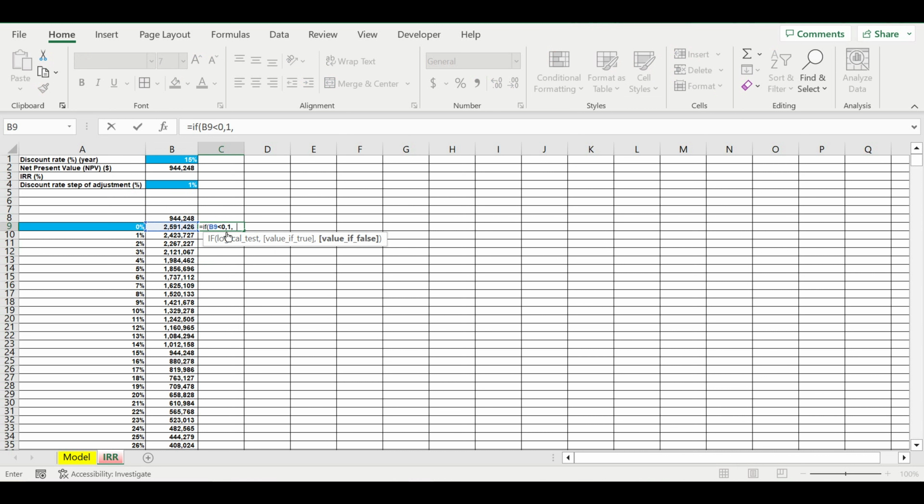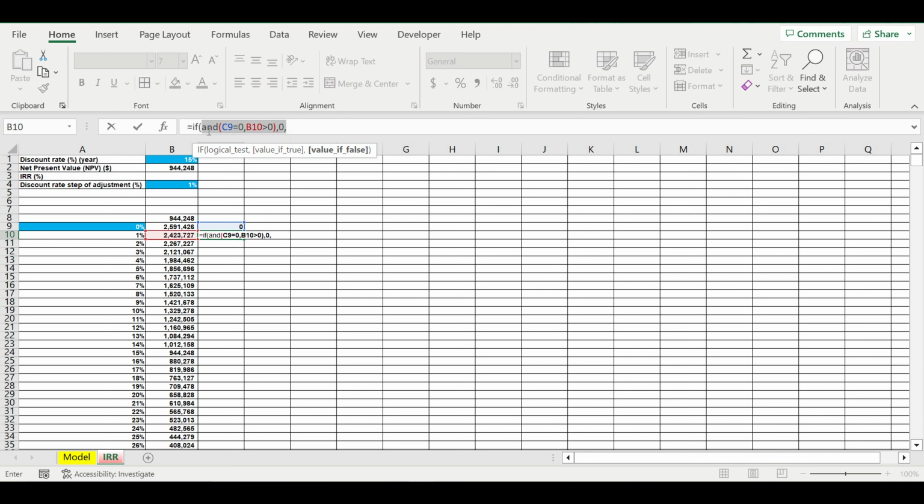Then we will write another formula: if this one equals 0 and this one is more than 0, then we will put 0, otherwise we will start writing a new block of conditions.